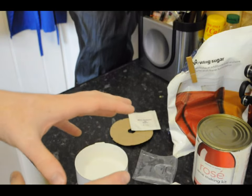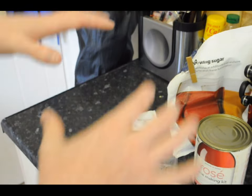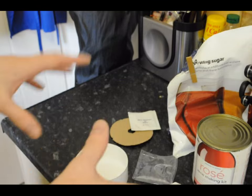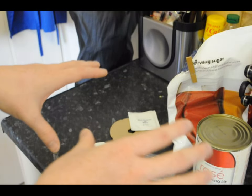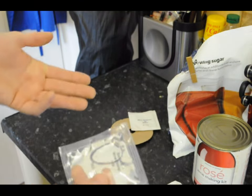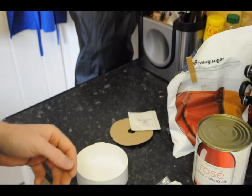If you didn't use those, you just have to wait a bit longer for the sediment to go to the bottom of the glass. That's all it is. And it might impair the flavour slightly if you do use these things. But again, if you're going to drink it pretty soon, it shouldn't really make any difference.